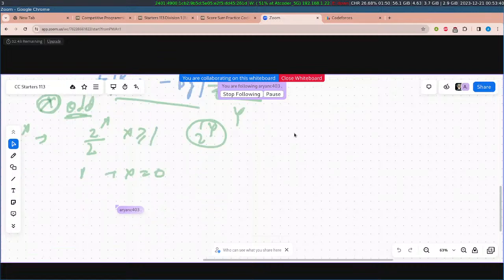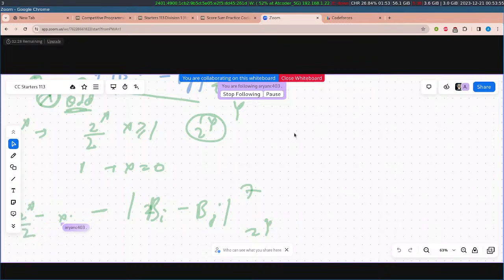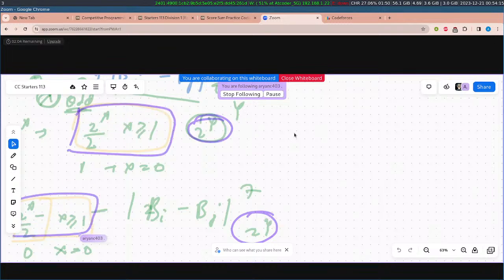Similarly, if we try to find the number of sequences which have a negative sign over here, it would remain 2 to the power y over here, and it would be 2 to the power x by 2 if x is greater than equal to 1, and 0 if x equal to 0. And if you notice something over here, the number of sequences with plus sign and minus sign are equal if x is greater than equal to 1. So like this sum would cancel out over here if x is greater than equal to 1.